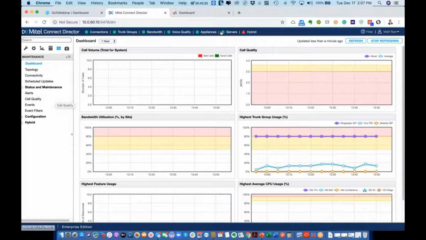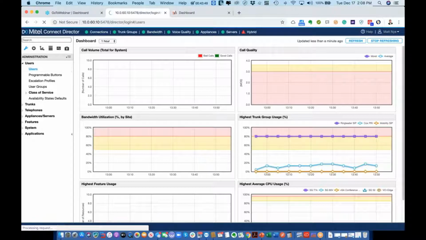As you can see, this is the newer interface, very, very simple, easy to read. And so the first thing I want to show you is, let's just talk about basic user management. So we're going to create a new user. So we're going to go to the wrench here. You'll see here, very logical, right? Users. We click on users.